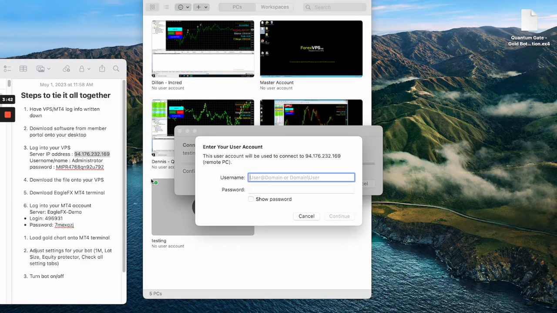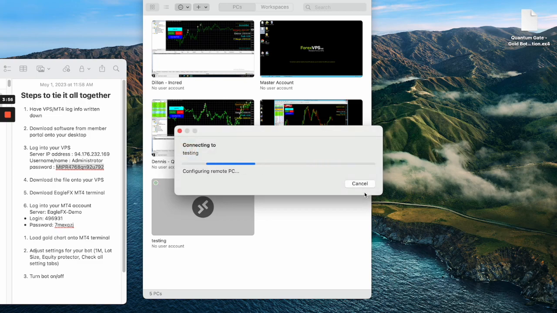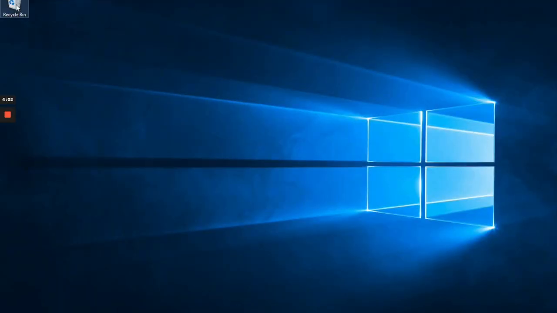Double click here. Log in, so this is going to be the username. This is the password. And hit continue. Then we log in, and it'll look something like this.